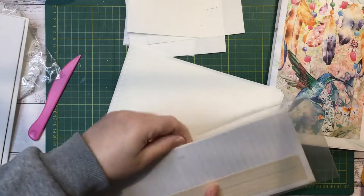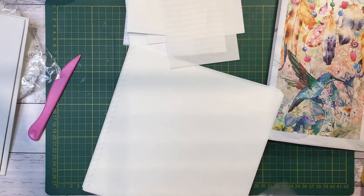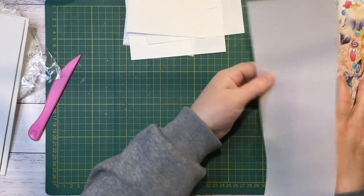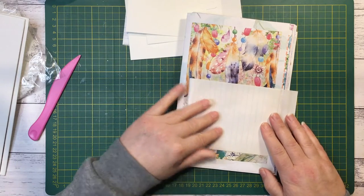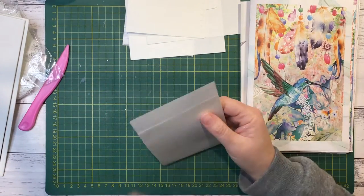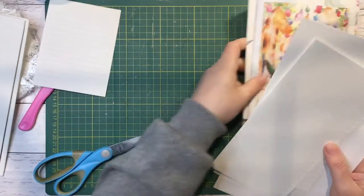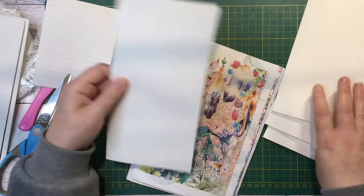Okay, I've got these long bits here. I'll just use one of them and fold it. It'll be a bit different of a fold than that one, but it'll do. So with this one, we can just fold it. How wide are our signatures? Maybe like that will do. I'll just chop this down. And then these will need a bit of chopping because they're a bit long. Or will they? They might not actually.